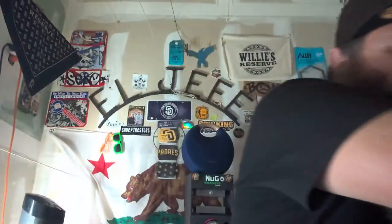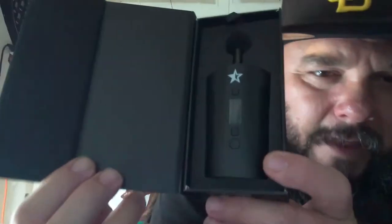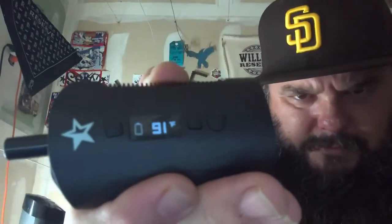Check it out. Right here is the Valkyrie. Boom. I'm going to go in reverse. I know not everyone's seen it. It's for smoking flowers. But bam. Take it out. Vaping. Bam. Just turn it on. 91 degrees. Unused.